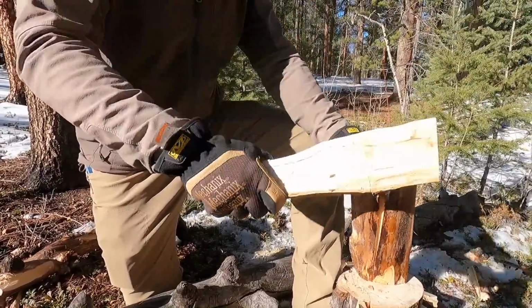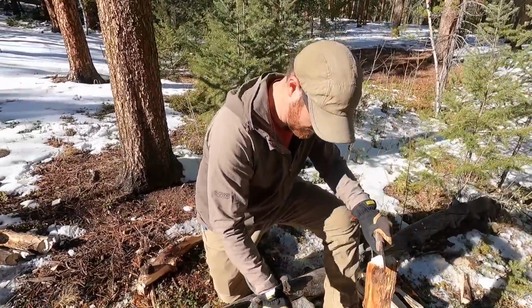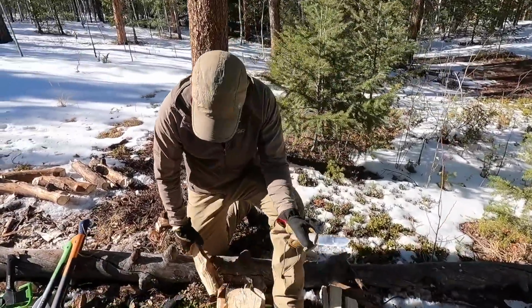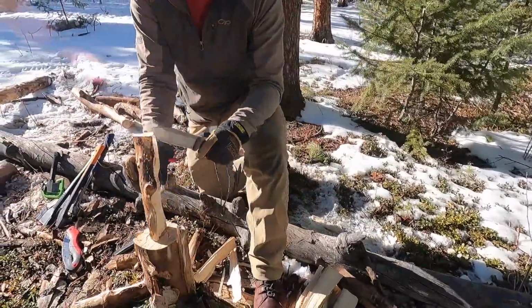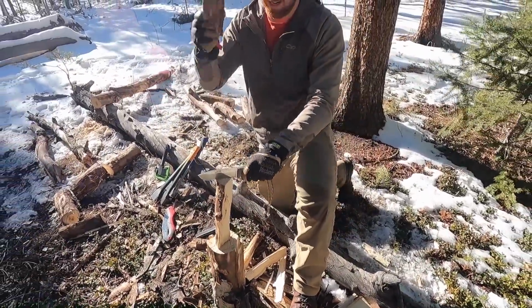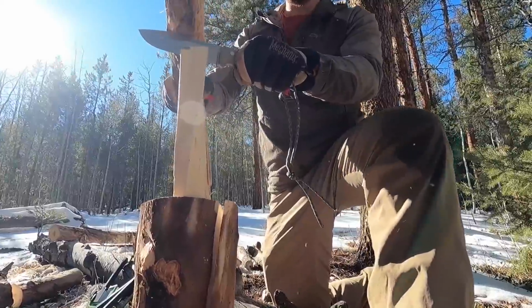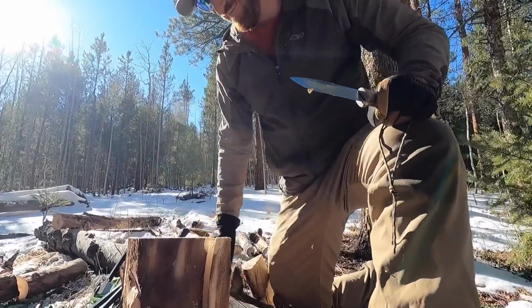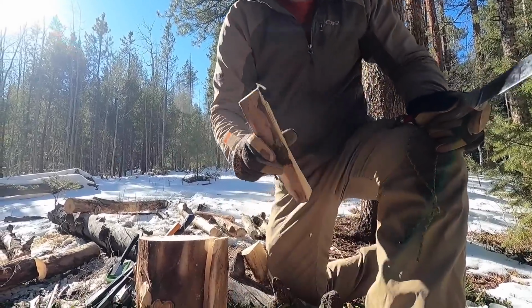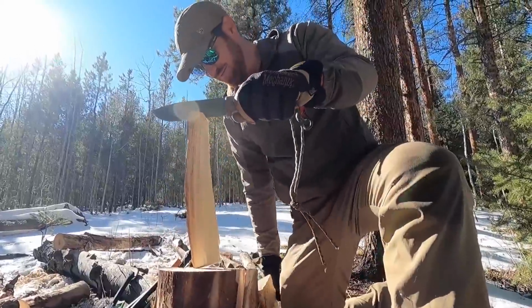And honestly, it's kind of like what you kind of wish the BK2 was. It is very competitive with what the K-Bar Becker BK2 is. Almost that weight. It's right around, I think, 10 or 11 ounces, but the convex grind with the stainless steel is just like, what on earth am I using right now? Because you're feeling this big, beefy, robust tool, but you have stainless versus high carbon, which is in some environments awesome, particularly when you have high humidity, but the convex edge is just like bananas.